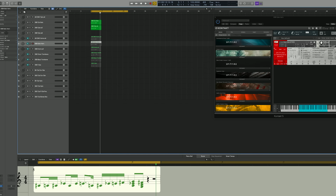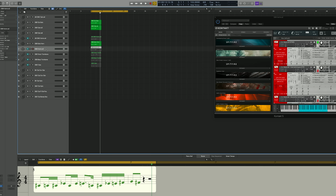Now, what are we going to do with the horns? Well, now I've also made a little section down here with the horns that we can look at. So you can see with the solo horn, I've done that similar thing here. And then we've got the horns à two. Now what I'm going to do first is play an octave down with just two horns, doubling that top line of the trumpets. And that sounds like this.